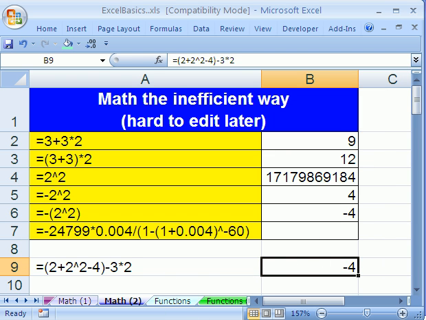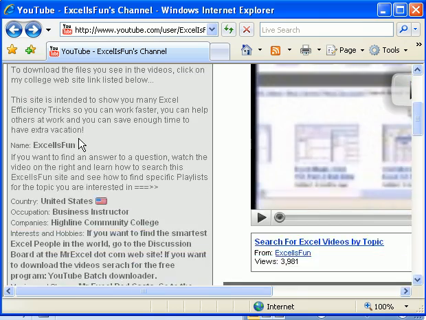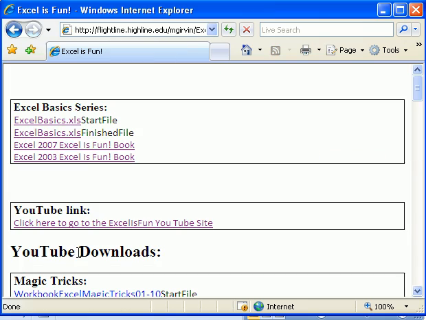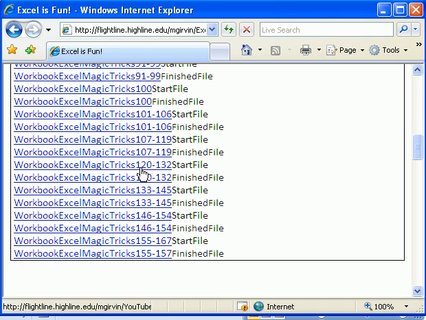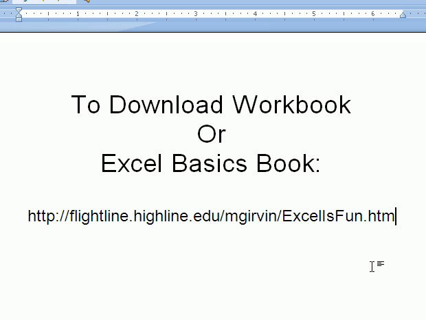All right. We'll see you next video. But first, as always, if you want to get the workbooks, go to the Excel is Fun YouTube, scroll down, and there's the link. You click on it, and there's the workbooks for this series, and lots and lots of other workbooks for the other series. And for this basic series, there it is, the web address to get the download the complete book for free, or any of the files. All right. See you next basic video.